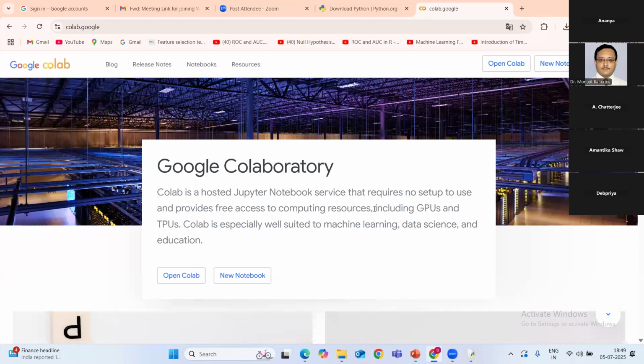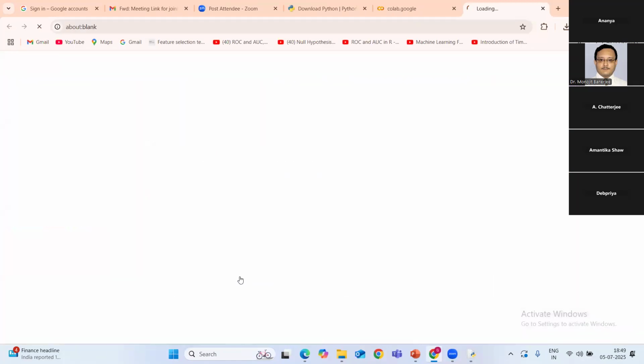That means we can use Colab for machine learning also, and deep learning also. And Colab is especially well suited to machine learning, data science, and education. Is it okay to all of you? Yes, sir. So then we go for a new notebook. It is loading.